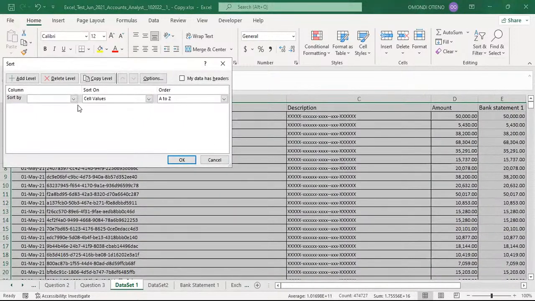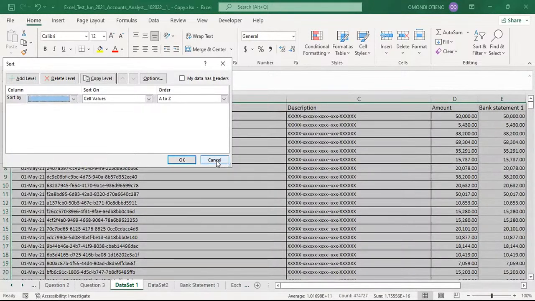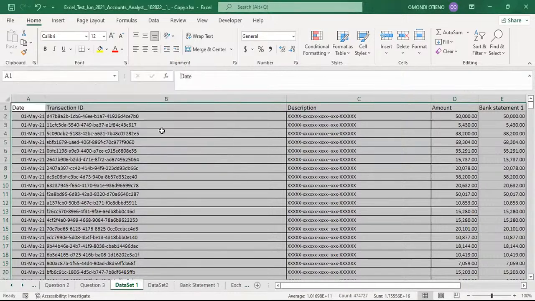So which column do we want to sort? The column we want to sort is this column here, column F, where we have the remarks. So come here and pick your column F. Which one have we highlighted? It must just have the range. There's some error in highlighting. Let's look at it.